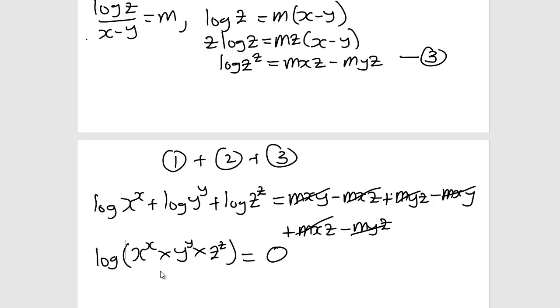So what we are left with is to just make this term the subject, and then we are done with our question. To make this the subject, this is to the base of 10. So we bring the base over here according to the rules of logarithm. If you do that, we have x to the power x, y to the power y, z to the power z is equal to 10, then this one will be our new exponent. So 10 exponent 0, which is going to give us 1. So that is our final answer.